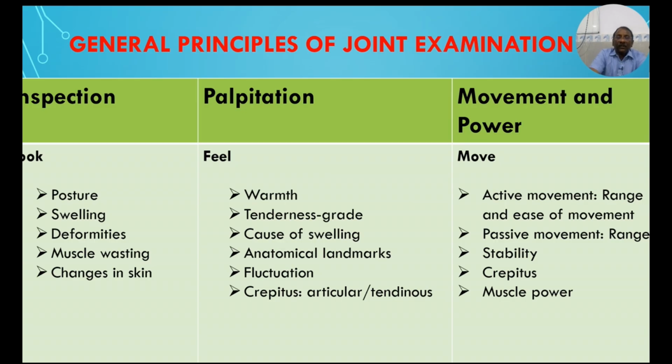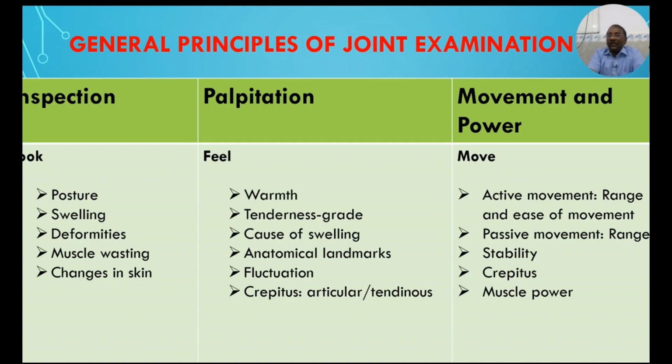In the inspection, look for the posture of the particular joint, swelling of the joint, deformities of the joint, any wasting, and any changes in the skin. So that is in the inspection, look for that. In the palpation, feel for warmth or tenderness. If at all there is, grade it.